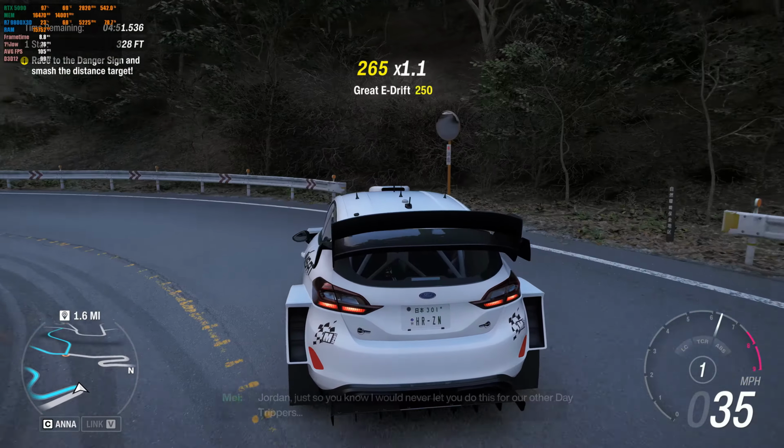You are driving 4 years worth of technological advancements since the Escort Mark II. All-wheel drive now, for a start. You've got 380 brake horsepower from the EcoBoost powered 1.6 turbo, and enough aero to at least try to keep you on the ground. Though you won't be doing that.